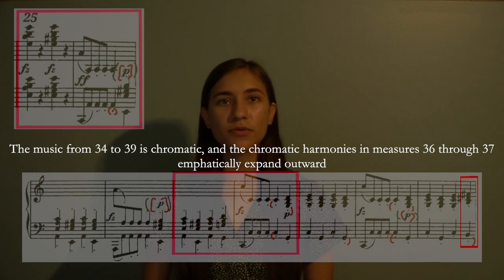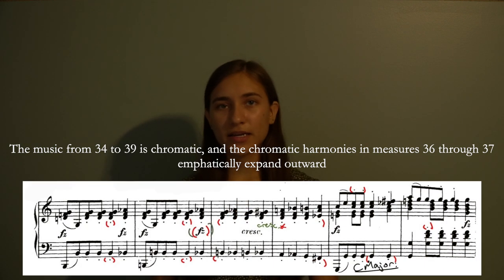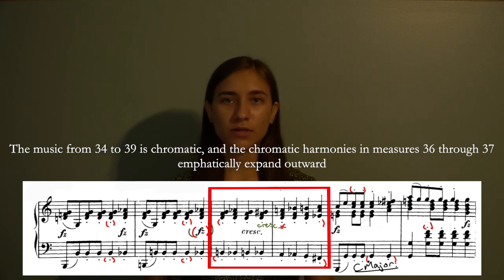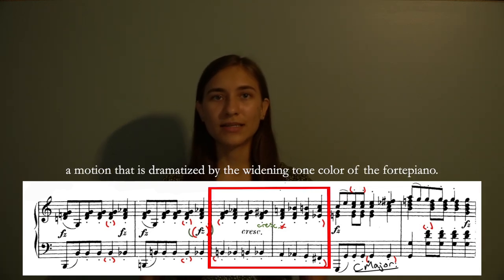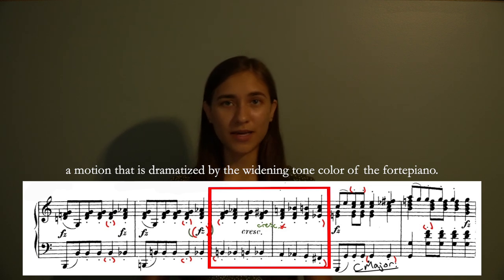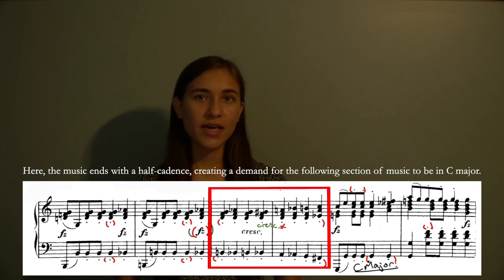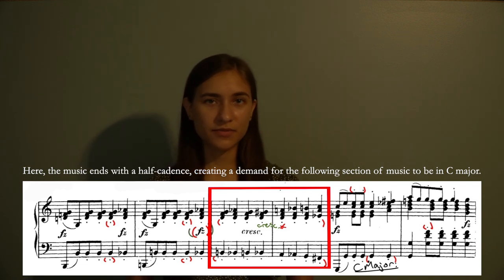The music from 34 to 39 is chromatic, and the chromatic harmonies in measures 36 through 37 emphatically expand outward, a motion that is dramatized by the widening tone color of the forte piano. Here, the music ends with a half cadence, creating a demand for the following section of music to be in C major.